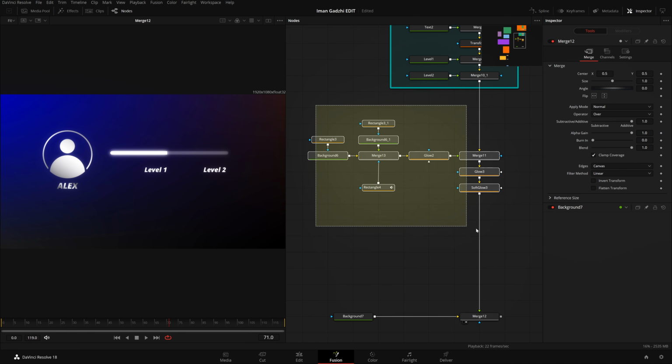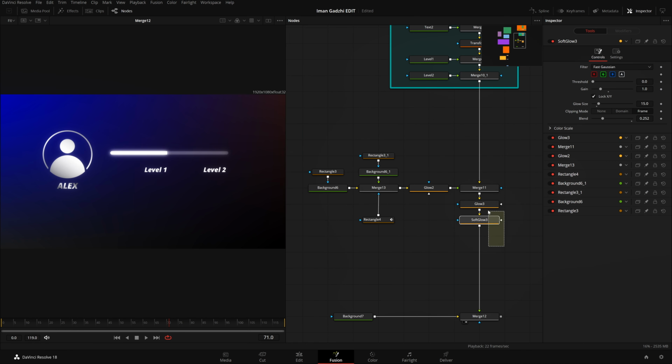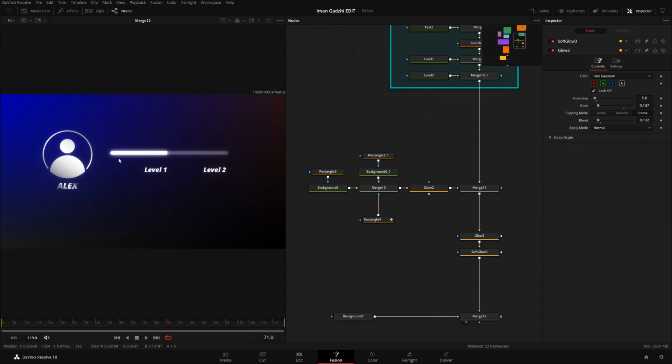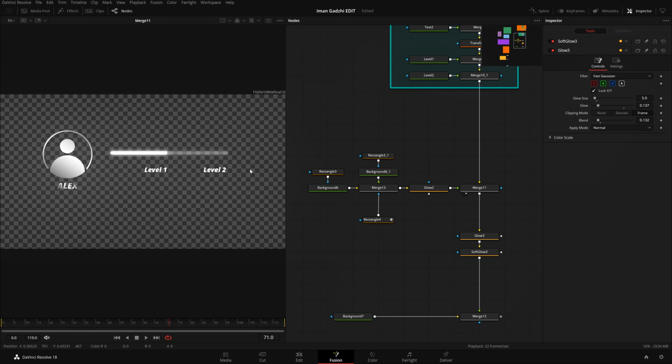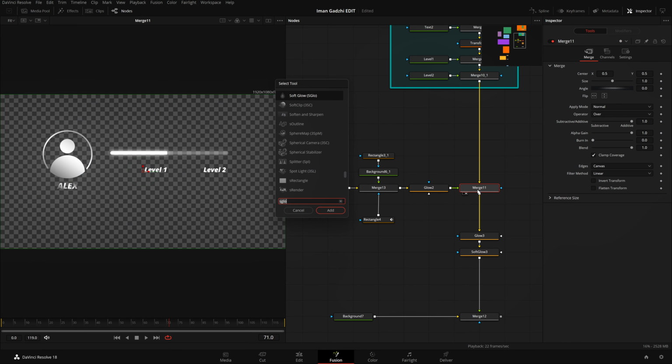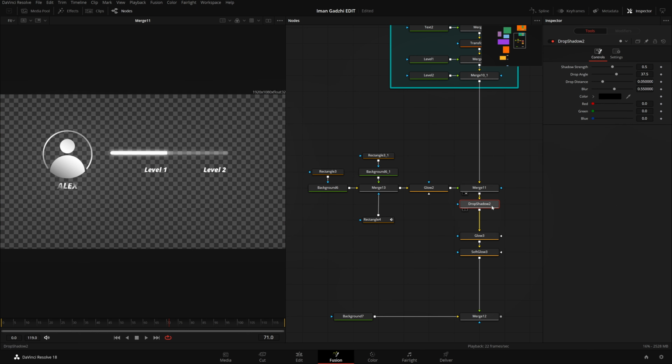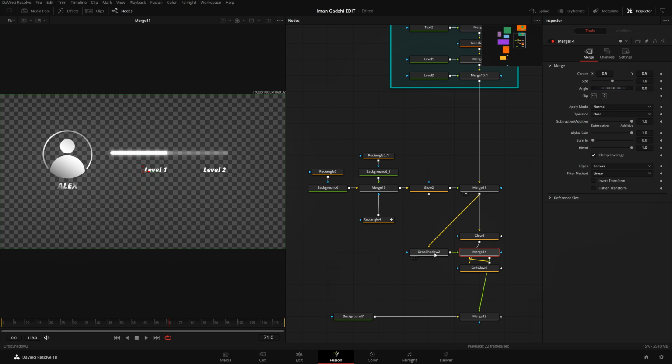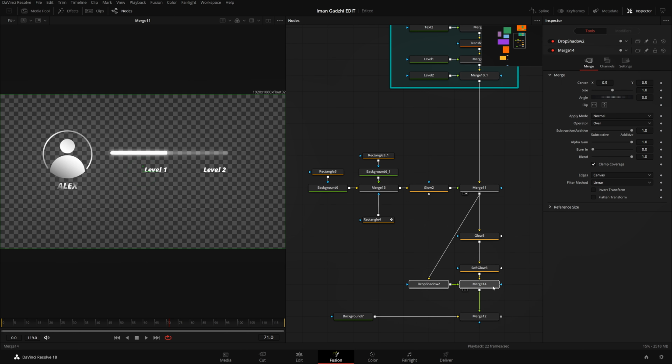Okay, now come over here, and let me just do one thing again. To add drop shadow just onto these elements, after this merge, add drop shadow, but remove that with this pipeline. So hold shift and take it out. Take the output of this merge, put it into the input, and now take the output of this drop shadow and put it into the output of soft glow, which will add a merge over here. I know it might be a little bit confusing. Now select your drop shadow and merge both. Bring these down.